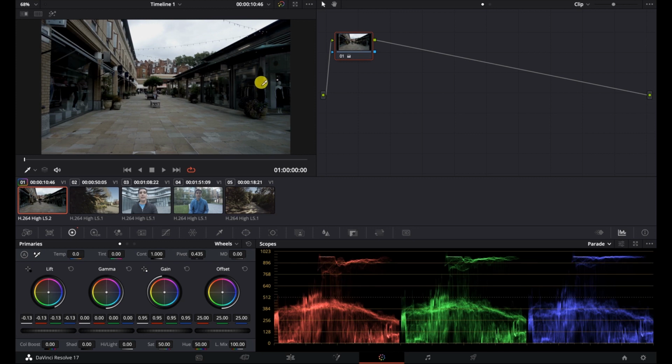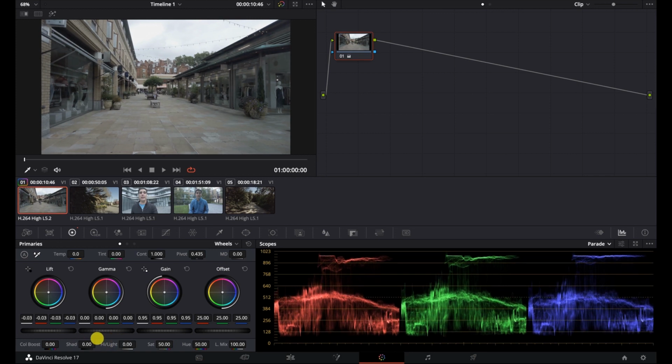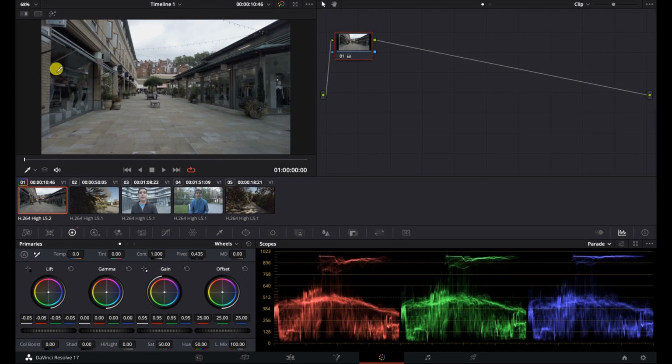It might be something that you are totally cool with, you might want this specific look, and then be my guest, that's great. But if you want to keep the information, look at how much information you're losing. Now, if you keep it within 0 or just touching 0, it's dark, but you can see information there.